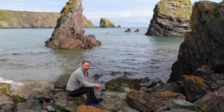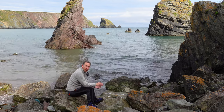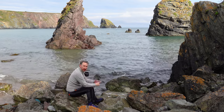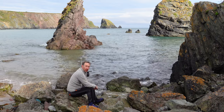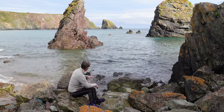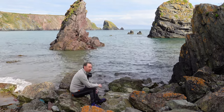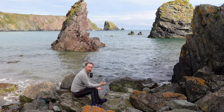This place is absolutely full of compositions, and for me, for seascape, it's absolutely ideal. Now, I'm still continuing to do some long exposures, because I do like the look and feel of what the image is giving me. And in the distance here, you've got a stack at the very end of the cove, and it's been lit up nicely as well by the sun.